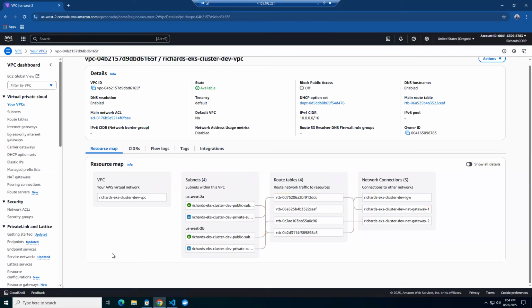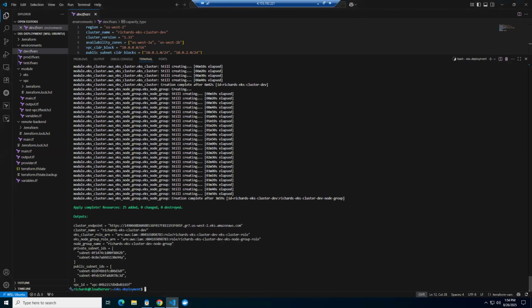Okay, so I think we're done with our deployments, and we have done very good work. Maybe we could try to connect to our cluster.